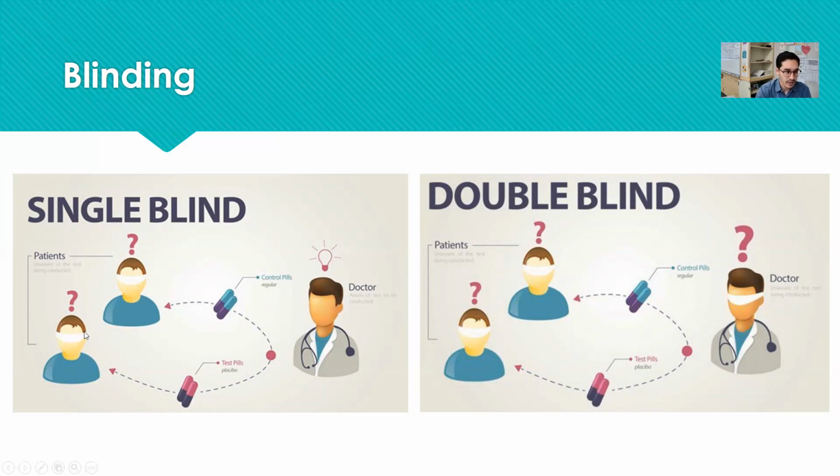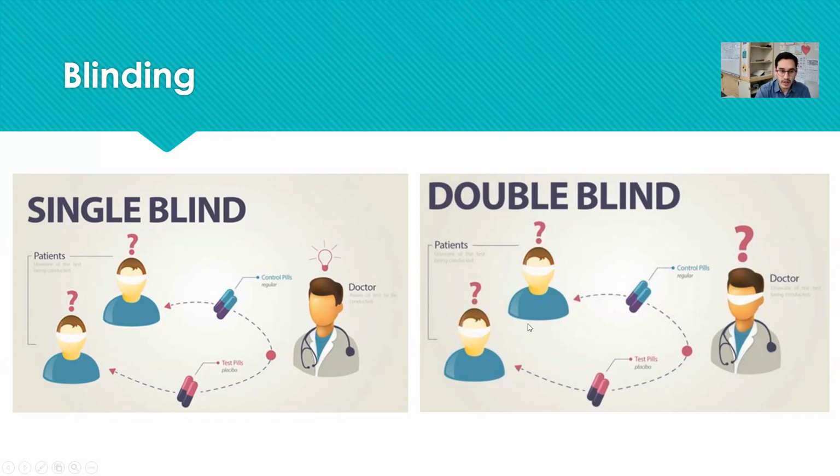So these two subjects, right? One is going to receive the test pills, and the other is going to receive control pills. And they're not going to know which one they're receiving. Now, why would we want to do that? Well, again, it's to eliminate bias from creeping into our experiment, right? We don't want the subject's knowledge to in any way affect their outcome or their result.